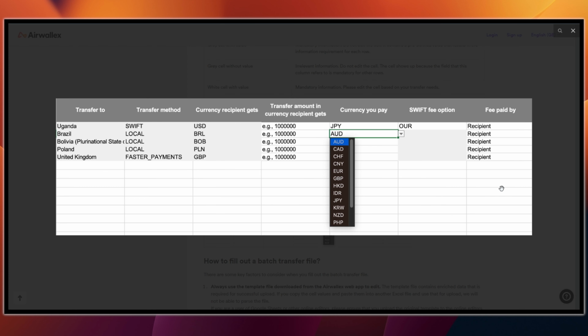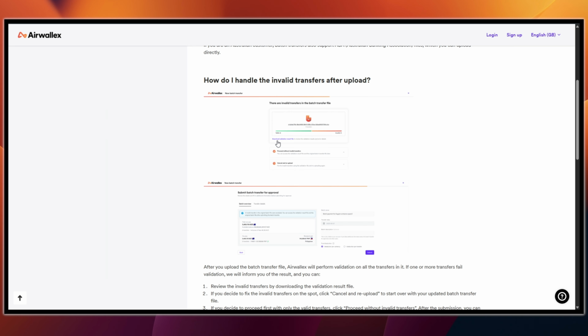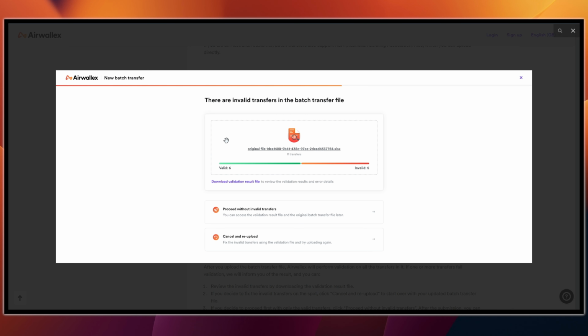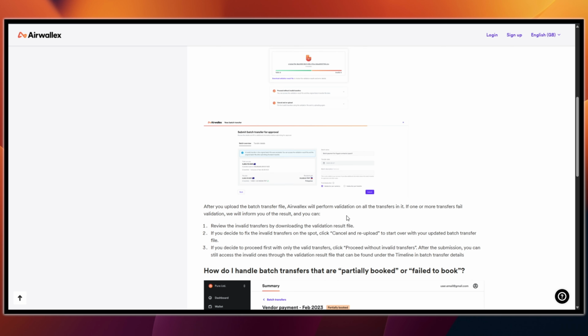And then after that, you upload or send via API. You submit the file in the Transfers tab or via API. The system validates the data and flags any issues, and then you can proceed and fix the flagged rows later or correct and re-upload. The fourth step is the approvals, as you can set multi-layer approval rules by amount, user, vendor, currency, or location for your batch payments. Payments that require approval wait until the right person signs off.